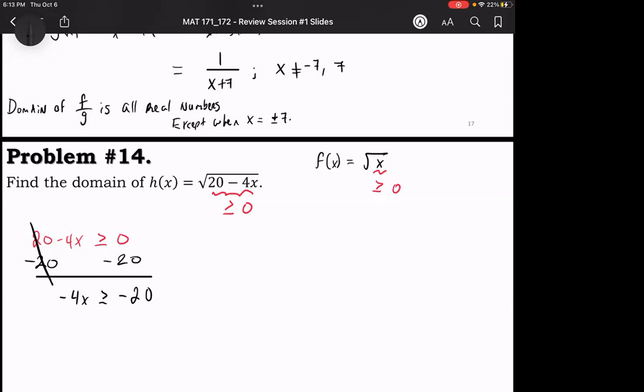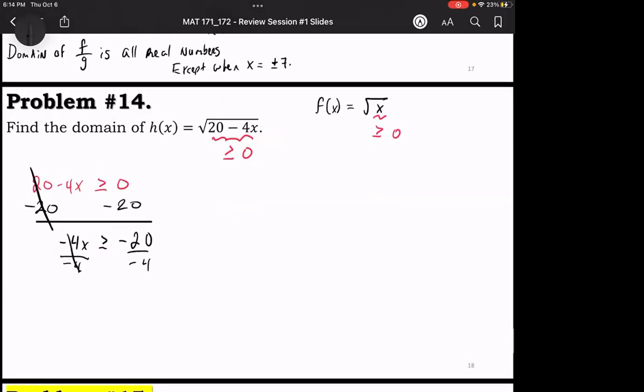Well, what does that expression read? Is it negative 4 plus x, or is it negative 4 times x? You have to divide, yes. So if I divide by negative 4 on both sides, the negative 4 will cancel. This will give us x. Negative 20 over negative 4, by the way, is positive 5. But anytime you multiply or divide by a negative number, what happens to your inequality symbol?